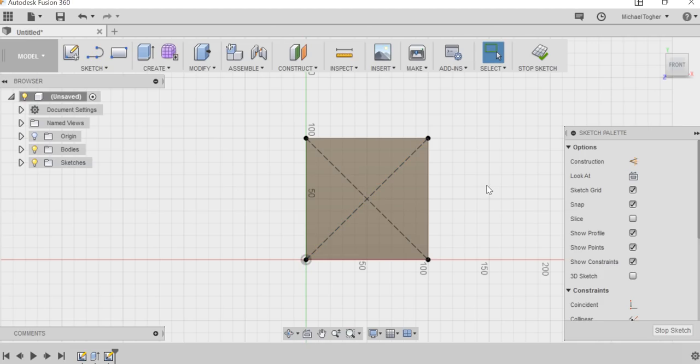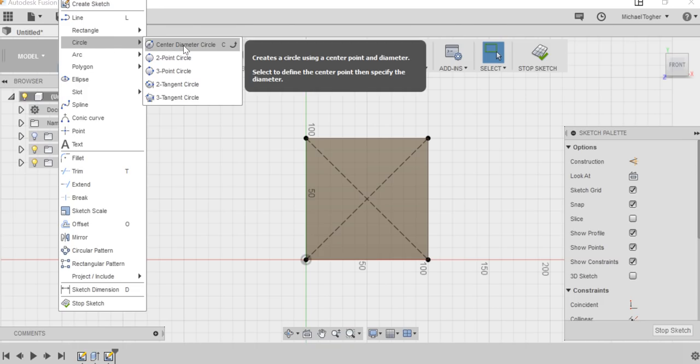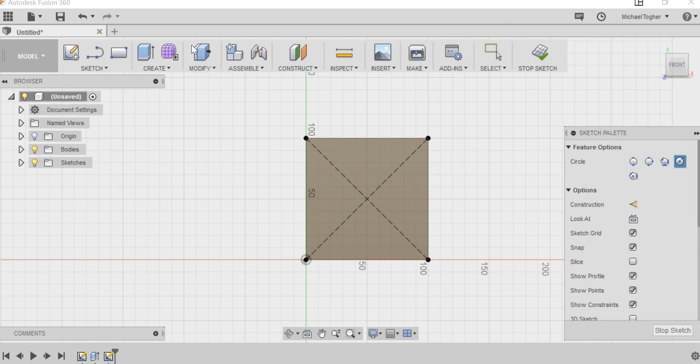So from there, guys, we're going to have to draw some circles. Circle, as you can probably guess, you can press C on your keyboard, which will give you the circle icon, and you can also go to sketch and select circle here as well. Center diameter circle is fine. Don't worry about the other ones unless you're doing a specific task. You'll be told about those, but the top one is the perfect one for now. So I'm going to click on that, or let's press C on the keyboard, whichever you prefer.